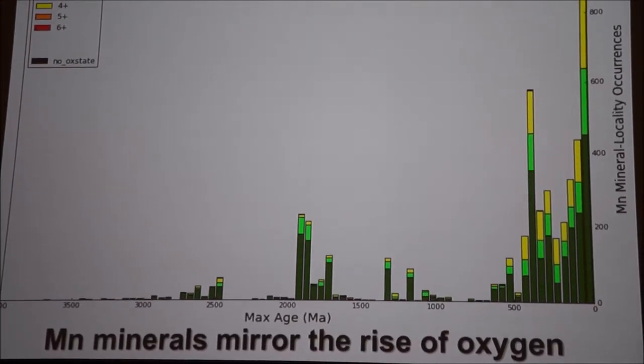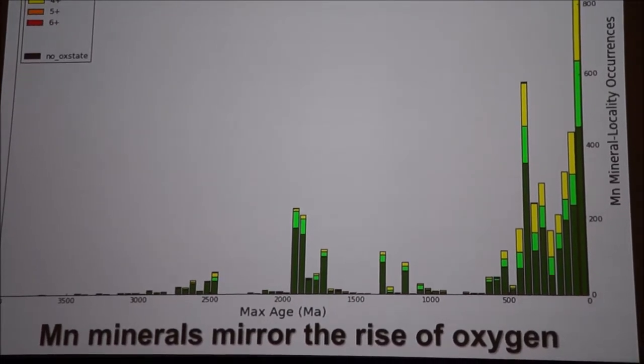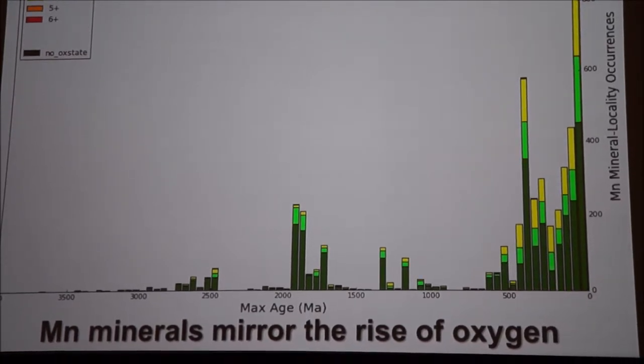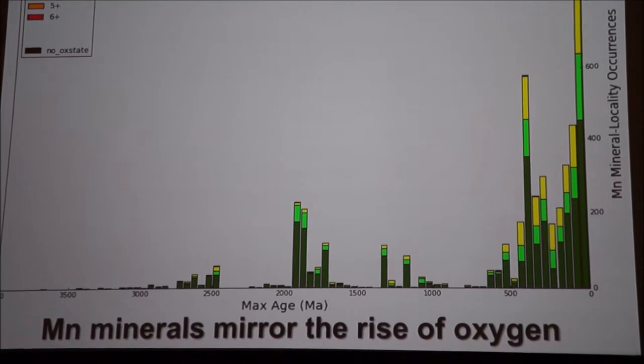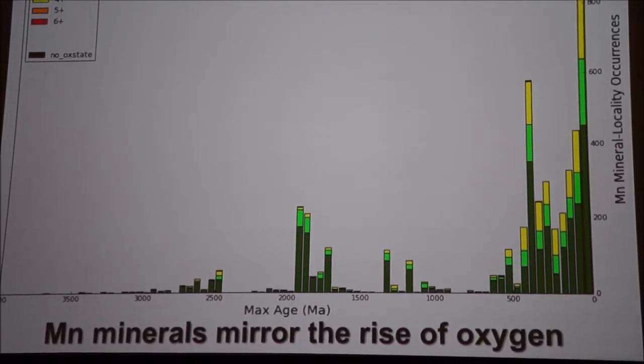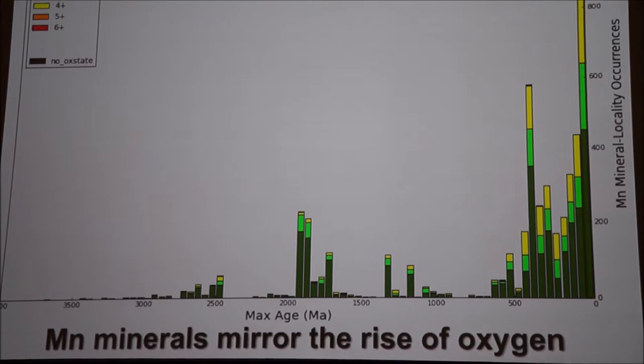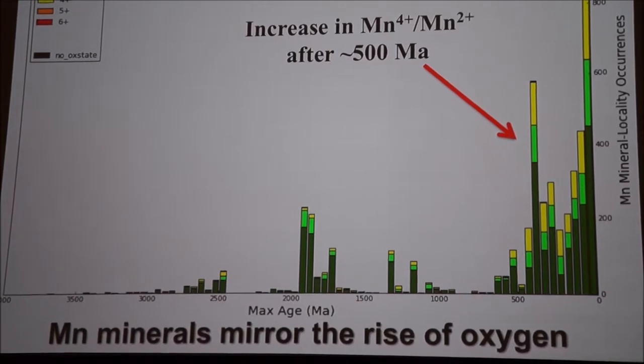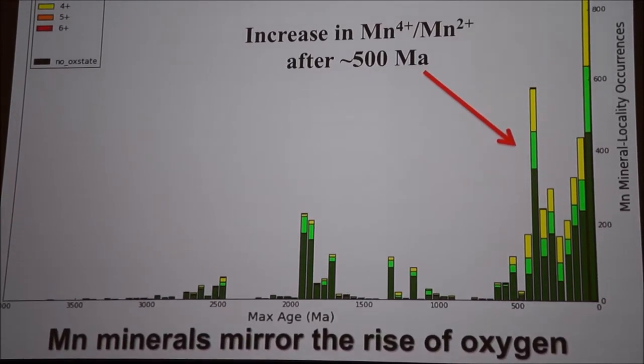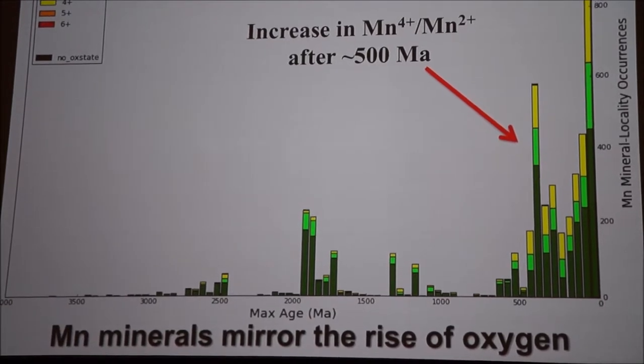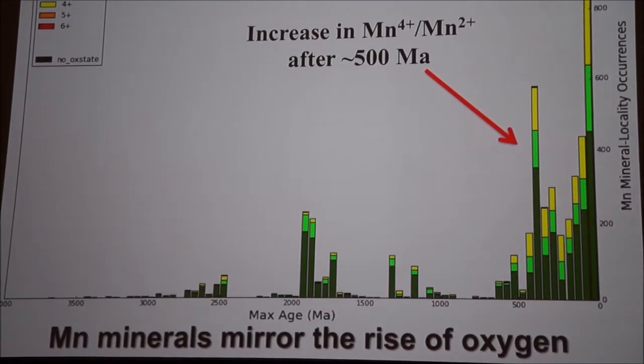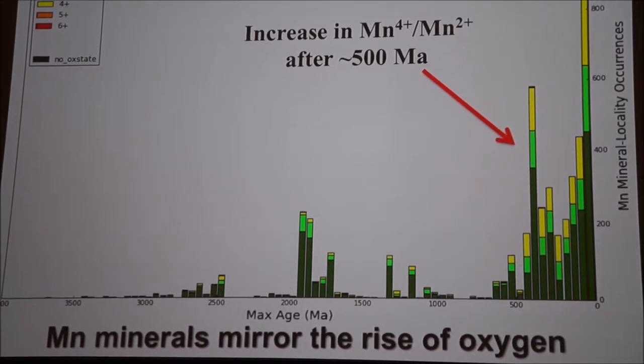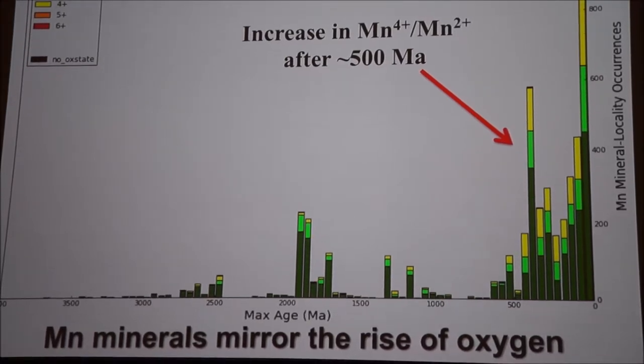There's also information here on changing redox state. And clearly one of the most important aspects of mineral evolution has to do with Earth's changing near-surface environment as a result of photosynthesis and biology. You see we've colored this manganese minerals. Dark green is the plus two oxidation state. Light green is plus three. And then yellow is plus four. What you'll see is in the last half billion years or so, a real rise in the amount of manganese three-plus and four-plus minerals compared to two-plus. It once again points to the fact that early in Earth's history, you're not going to have so many of those really oxidized minerals.